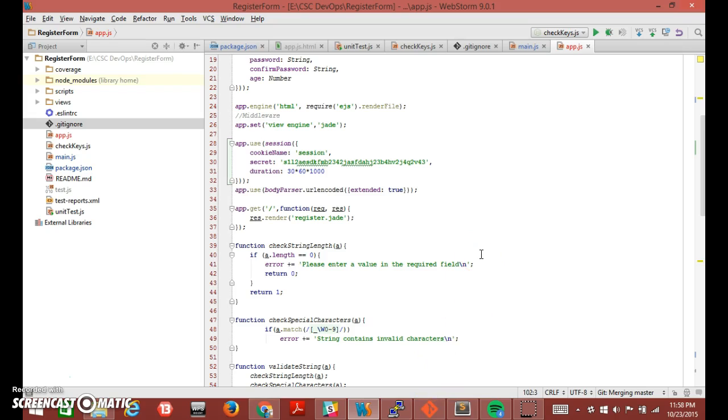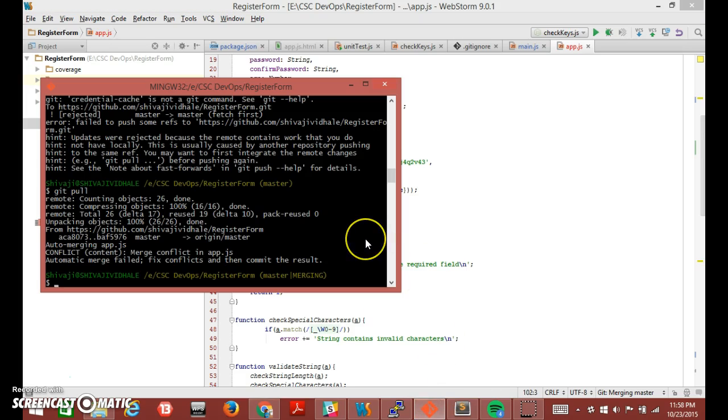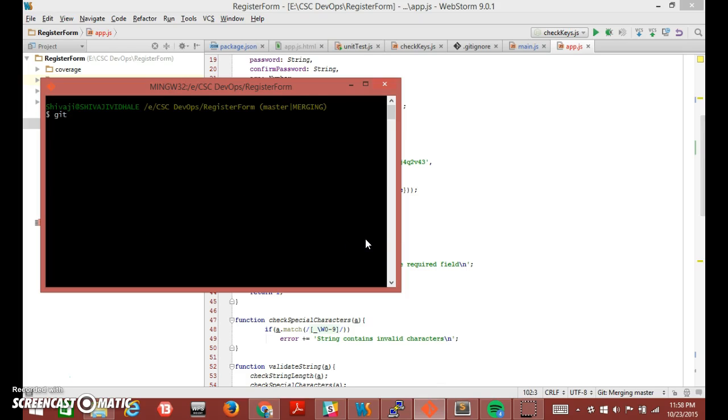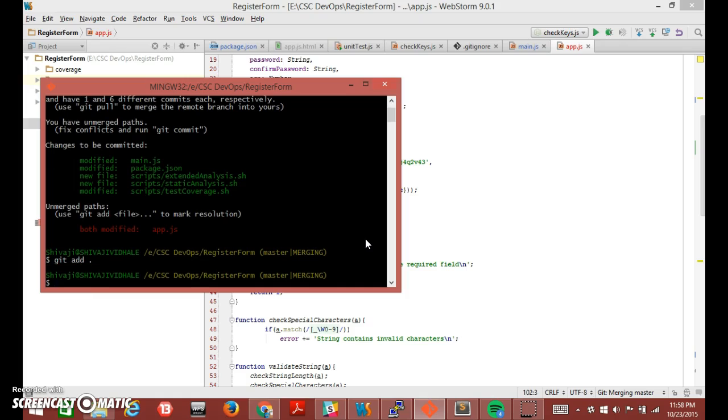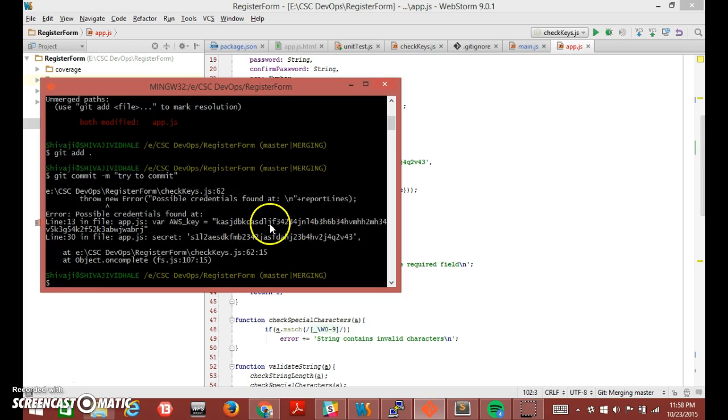Since we have this code, we'll quickly go and try to commit. As we can see, there is some error being thrown at us, which says there's a possible credential found at such and such line in such and such file.